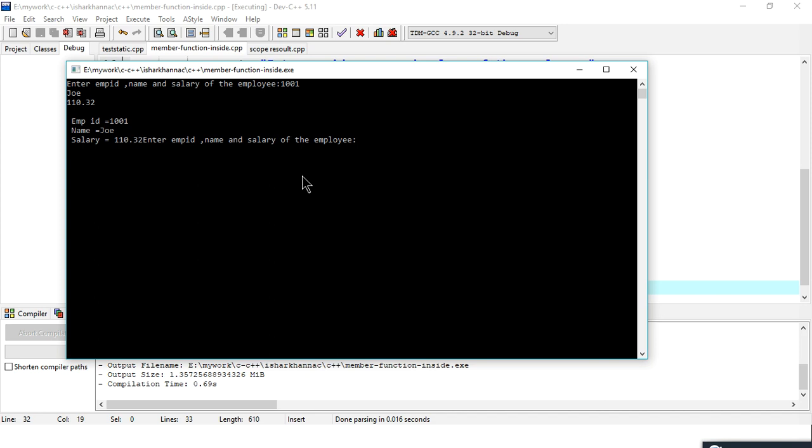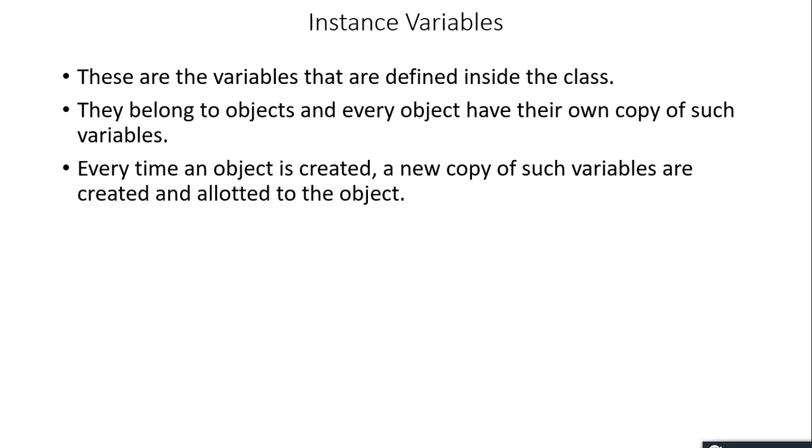Okay, now after printing the object E1, it reads the value again, and let's say I put another value, 1002 for Doe, and I put the salary. There you go. So this data belongs to the E1 object and this data belongs to the E2 object. Two different objects contain two different values.